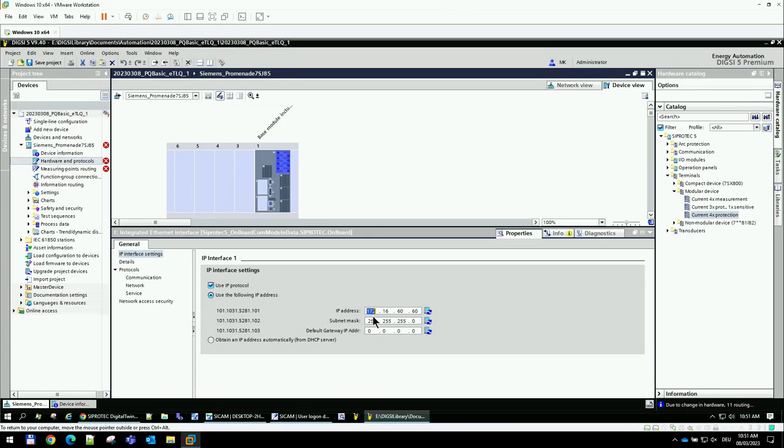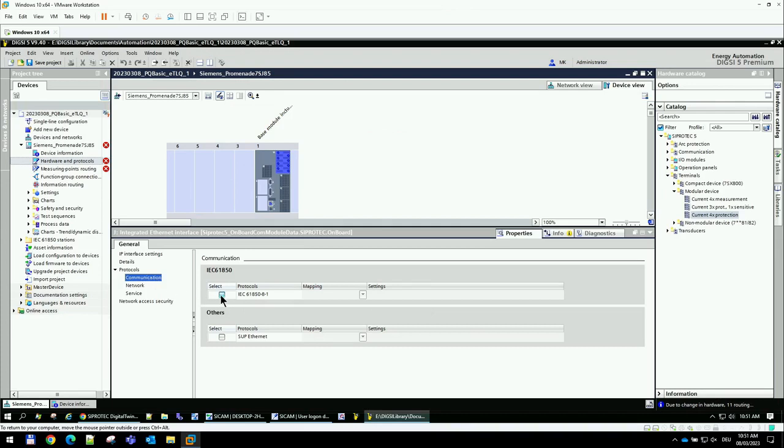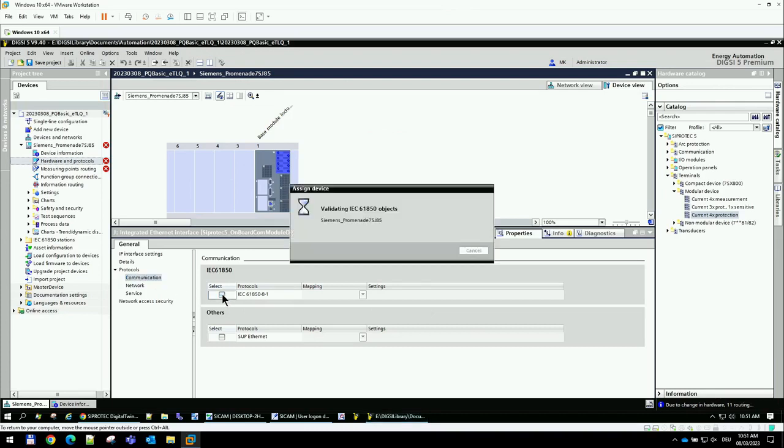In our case, we will choose 192.168.2.14, for example. All right. And we may not forget to activate in the communication the IEC 61850 communication protocol.